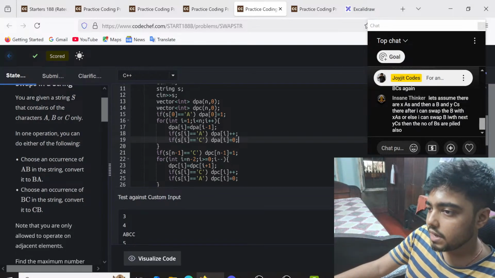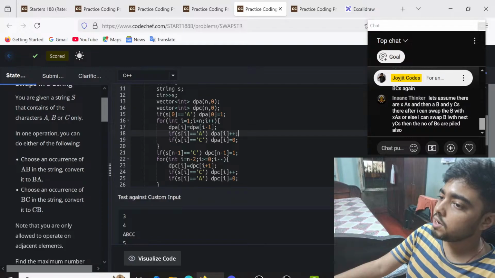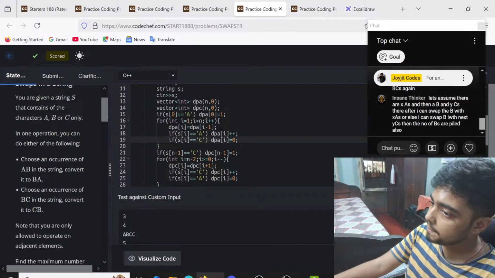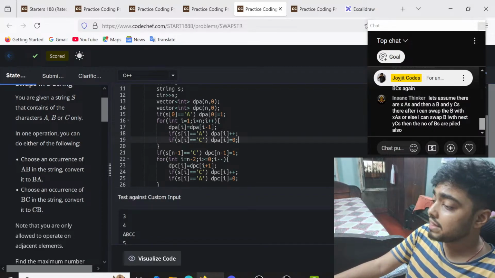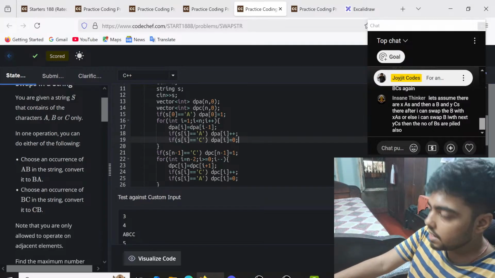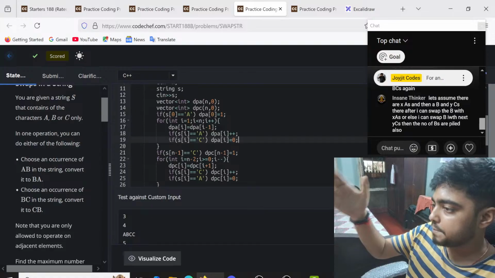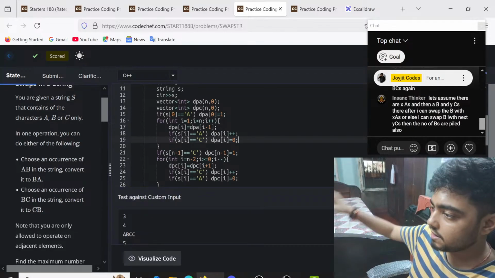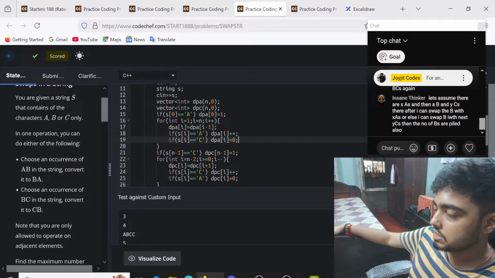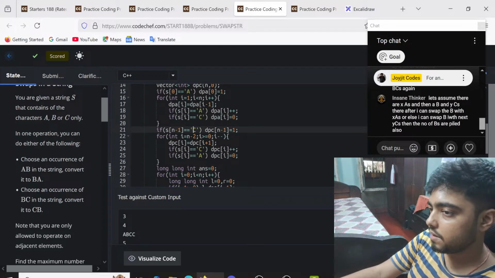Okay. S of i is equal to A. See, I'm incrementing it only if it is an A. But I am making it 0 not when there is a B, but only if it is a C. Right? To be literal, a B would also be hampering the pattern of consecutive A's or consecutive C's. I'm doing the opposite thing over here. Okay, whatever I'm doing over here, I'm doing the opposite thing over here.